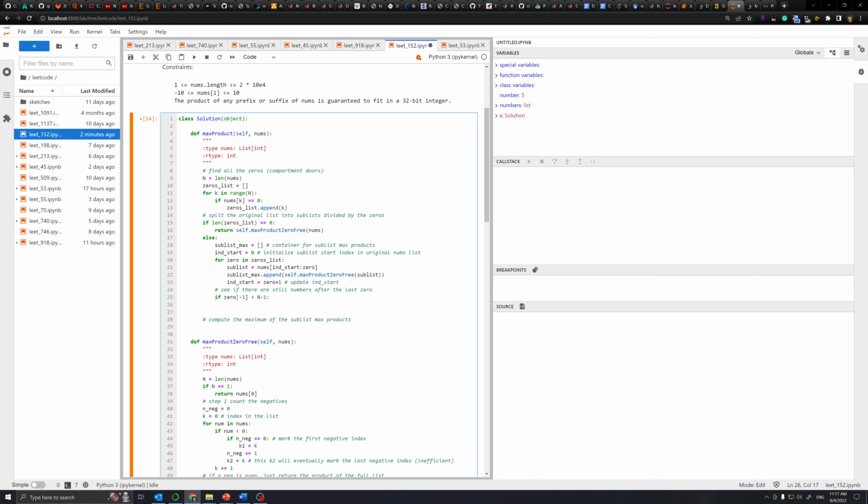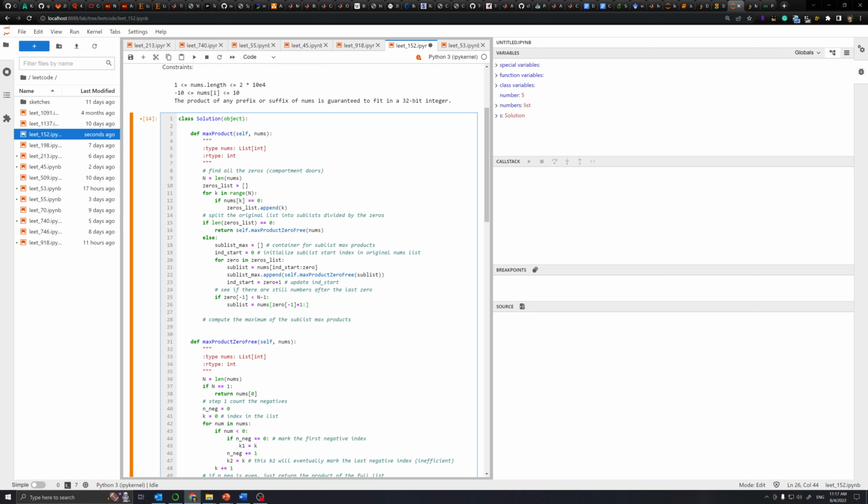Then we're gonna do another sublist equals to int start, which is gonna be 0 minus 1 plus 1, all the way to the end, right?